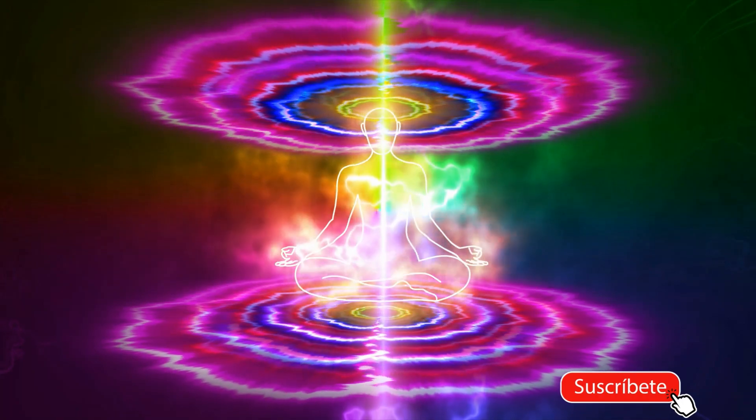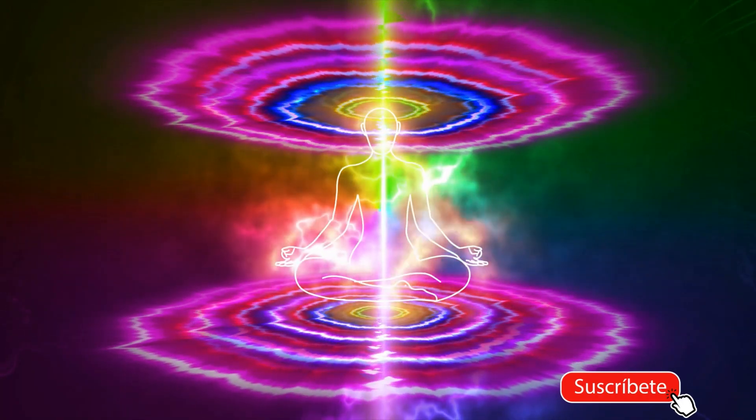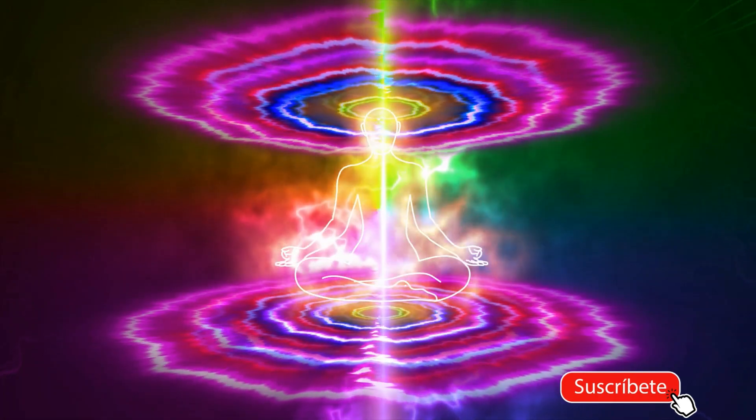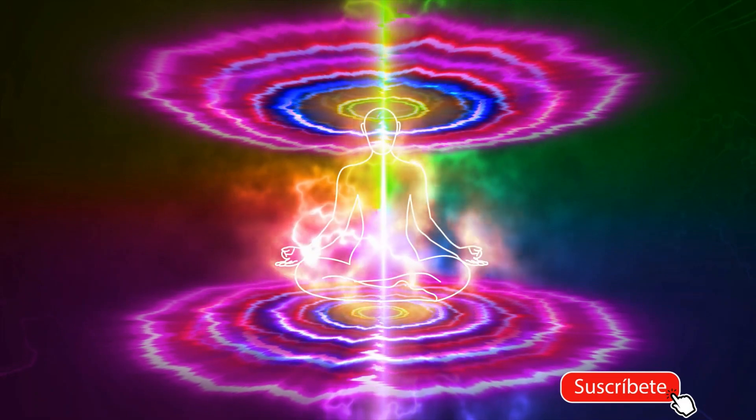The first way to use Shehena would be for ourselves. When we relax first and repeat this mantra several times, we'll balance our chakras and connect our energy with the seven Olympic spirits.